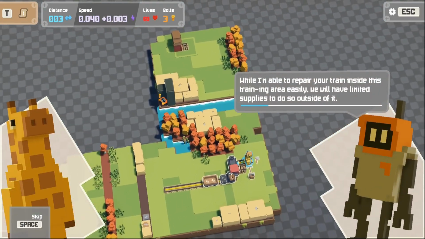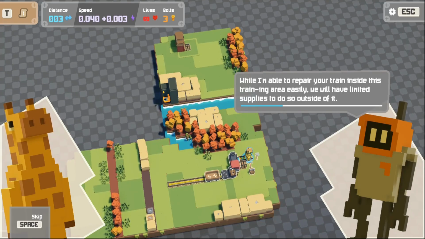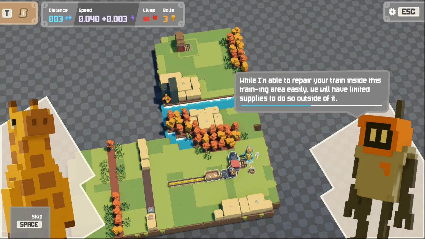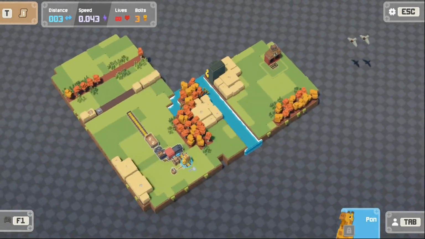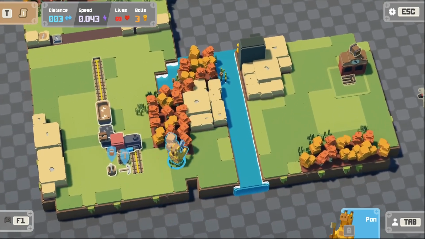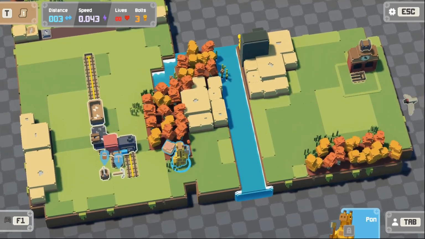While I'm able to repair your train inside this training area easily, we will have limited supplies to do so outside of it.